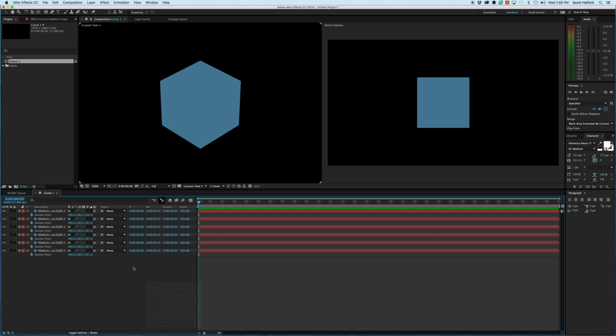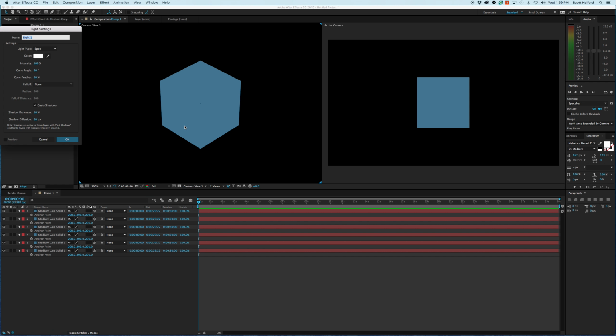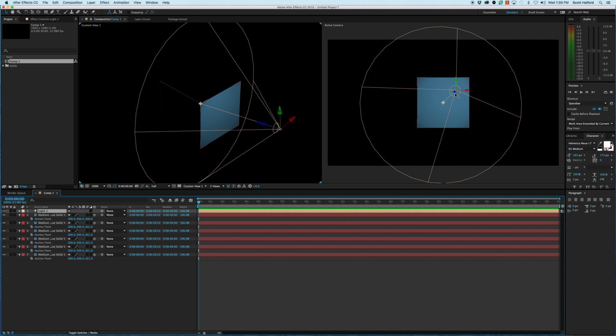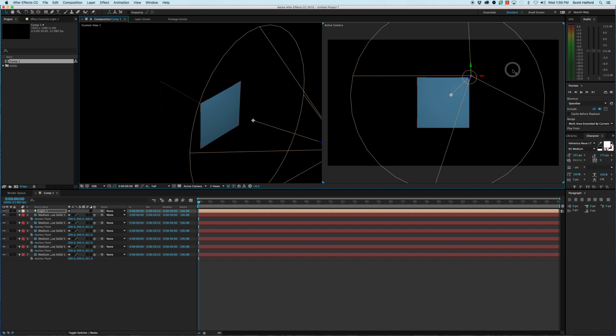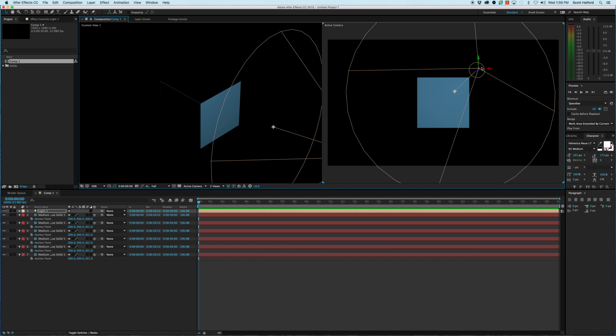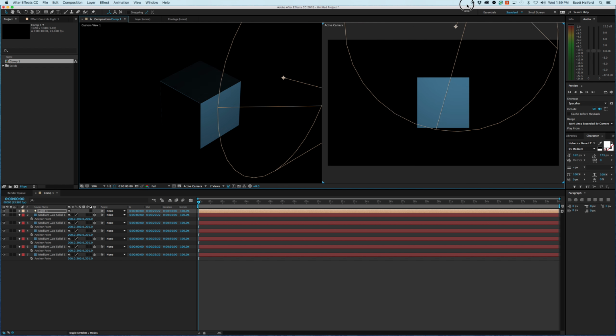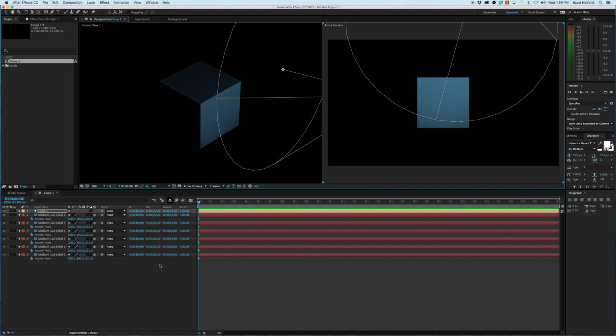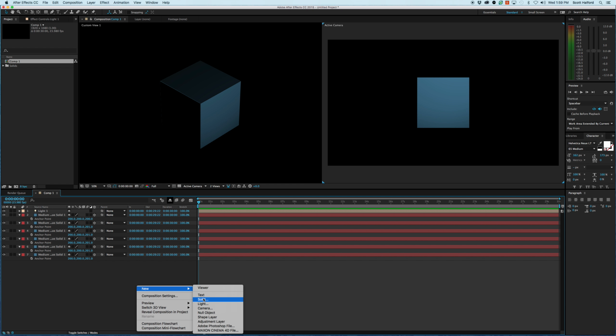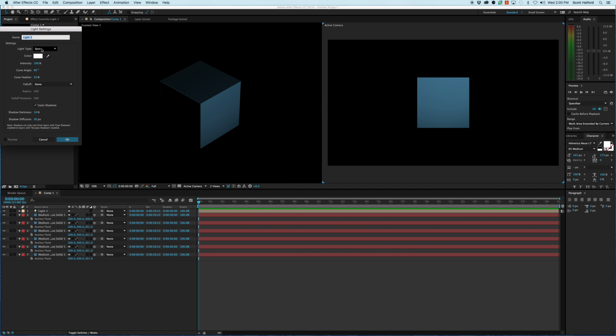Alright, I'm going to go down here just real quick, right click in this negative area, click New, Light, just so we can kind of take a look at this. And I'm going to put this light up here. Then I'm going to do another new light, and I'm going to make this one a point.